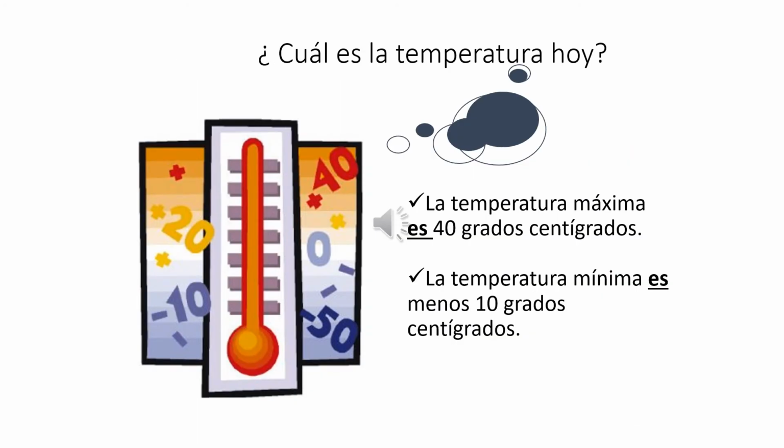If you want to ask what the temperature is today, so not just what the weather is like, but specifically what the temperature is, you can use the question, ¿Cuál es la temperatura hoy? Por ejemplo, la temperatura máxima es 40 grados centígrados. La temperatura mínima es menos 10 grados centígrados. That would be very extreme because 40 degrees Celsius is somewhere around 100 degrees, minus 10 not too far from our 110. So hopefully no one actually has those maximum and minimum temperatures.